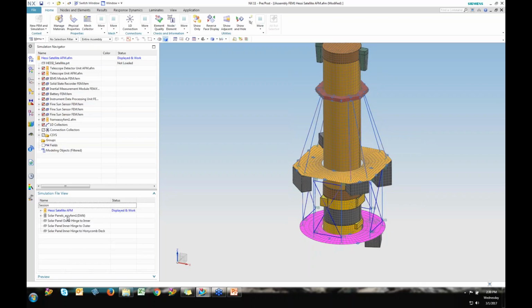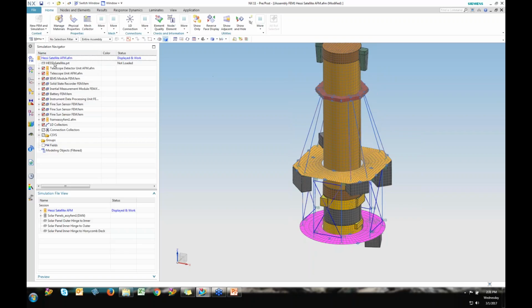And then I also have my assembly loaded, which isn't needed to be loaded at this point, but I'll show you how we're going to bring mine into theirs. So you'll notice at the top level here is the satellite assembly FEM, is what we're looking at, but nested inside there are other assembly FEMs. So there is this telescope detector, which has other finite element models in it as well. So there are simple FEM models in here, and there's also assembly FEM. So you can nest other assemblies inside your assembly FEM.